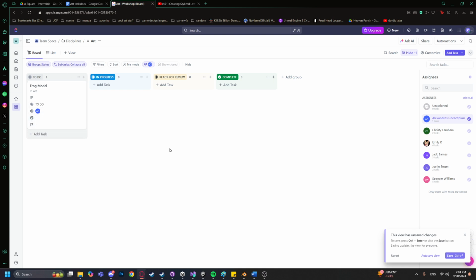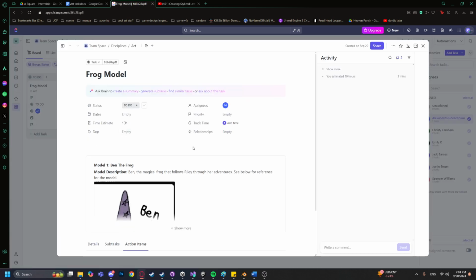So Alex is going to be working for the prototype only in one main asset, which is going to be the frog model, right? So whenever you go into your name, you look at the task that you want to start working on, you're going to click on that task. Depending on the discipline, this is going to look different, but I'm going to have a description ready for each and every one of the tasks that have to be done in a sprint.